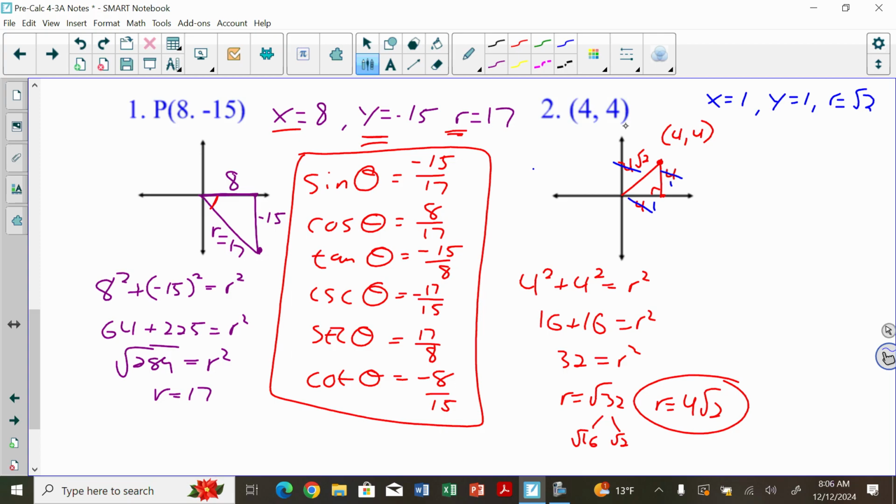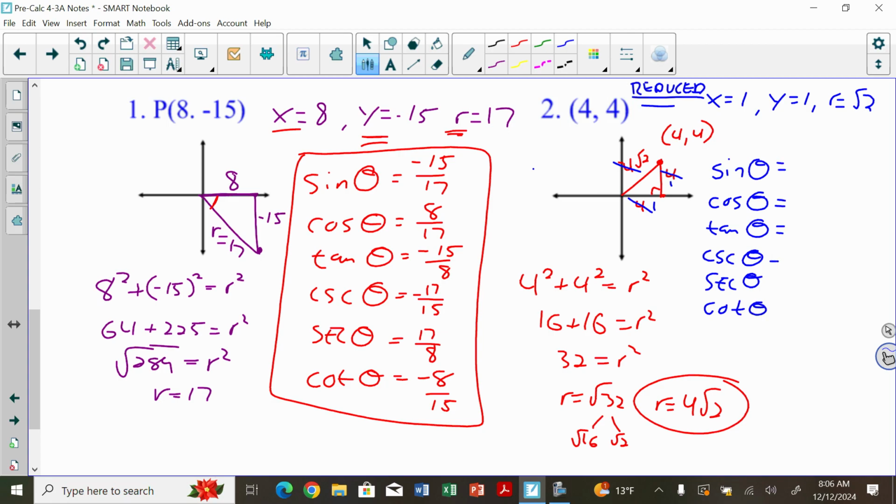Now, the one thing I would point out is that by doing that reduction, for the most part I won't have to do it later on. There are some occasions where you can't reduce them right away and you have to reduce them while you're in the trig ratios. But for the most part, if you reduce them here, it saves you work when you get them into the trig ratios. And just remember, again, you can't have a radical in the denominator, so that might be something you have to do if that happens.